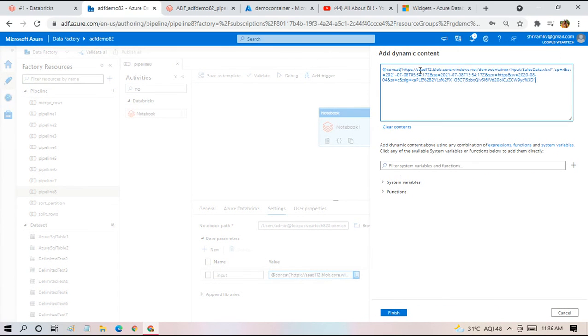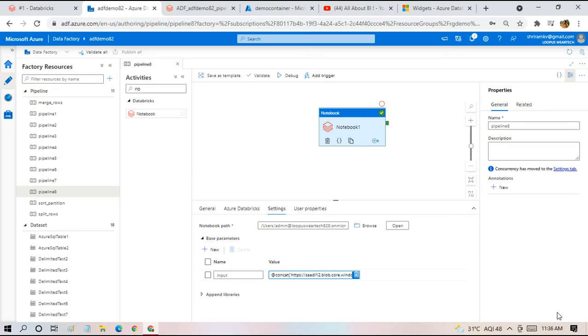So what I am doing here is I have the URL. The first part is the URL of my XLSX file which resides in my Azure Data Lake Storage, and the second is the access token that I generated from the Azure portal. I'm just concatenating both and sending it to the notebook, and I'm running the notebook now.